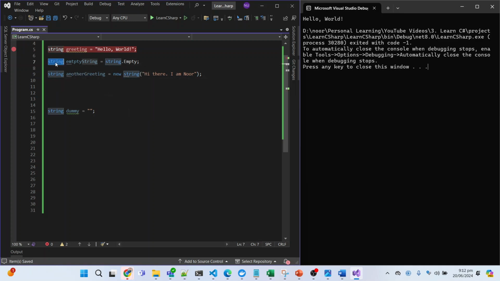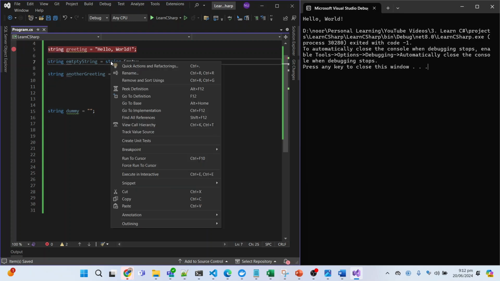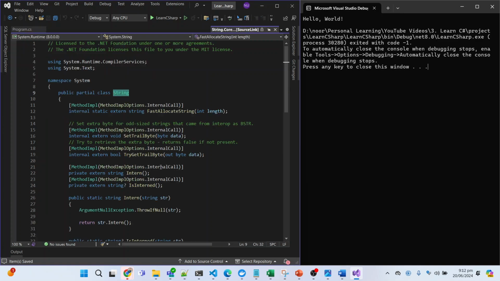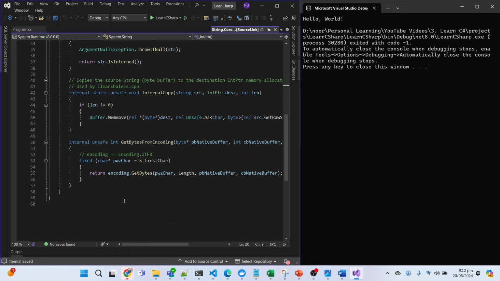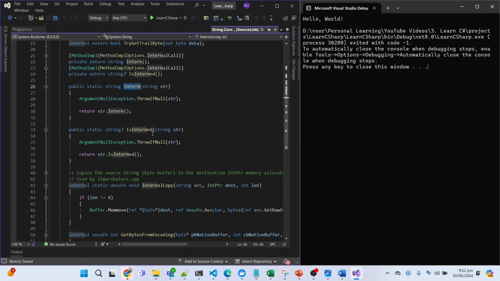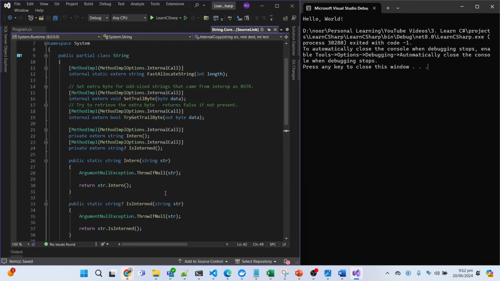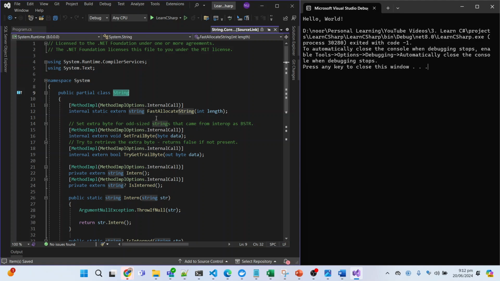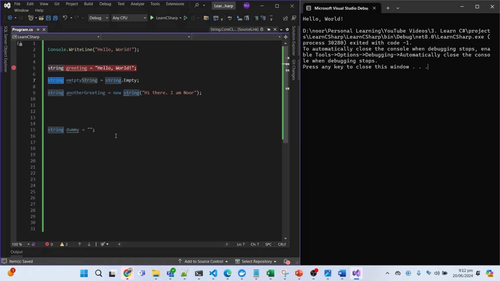Actually, string is a class in C#, and it has different methods. If I go to the definition of this class, you can see that there are lots of built-in methods, and it is basically a partial class. I use this class as the data type of these three variables, then to assign an empty value, and then to define a constructor.